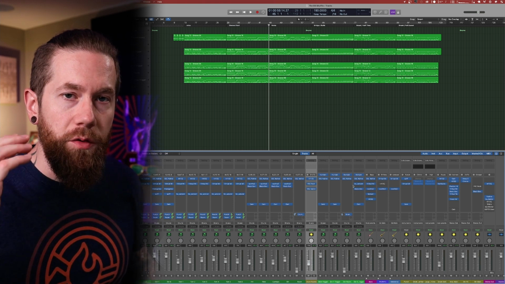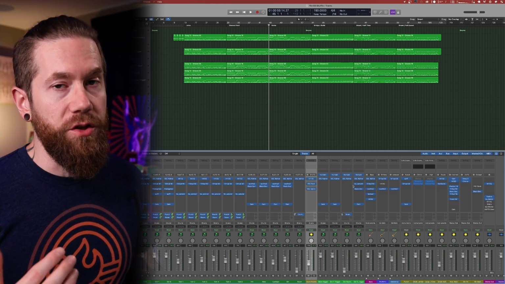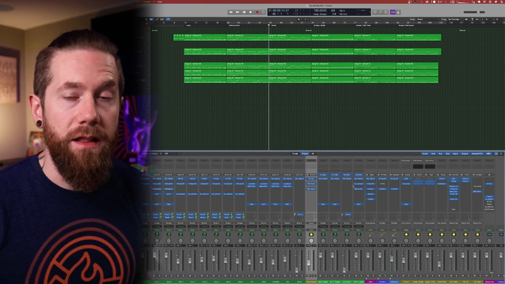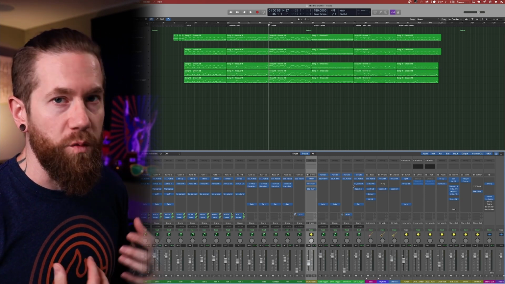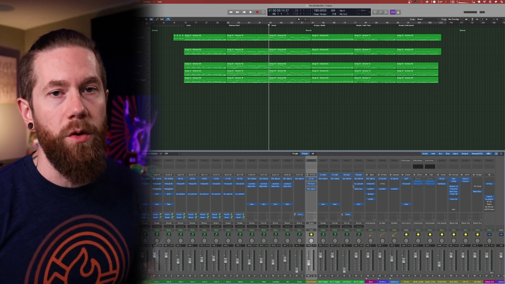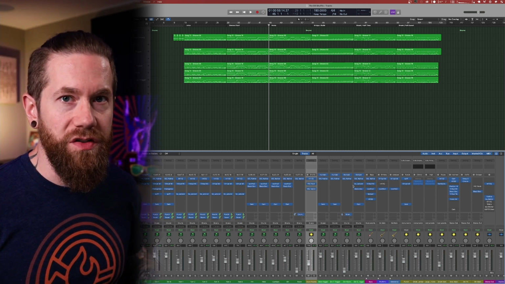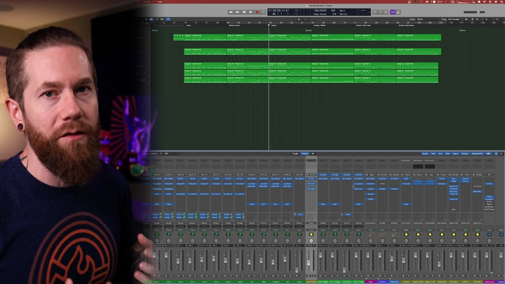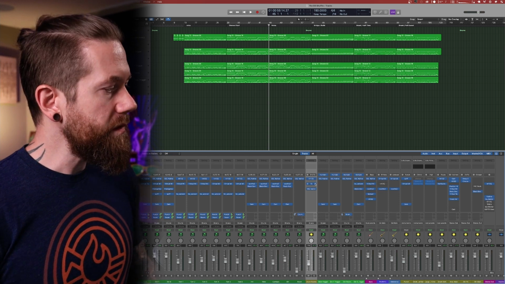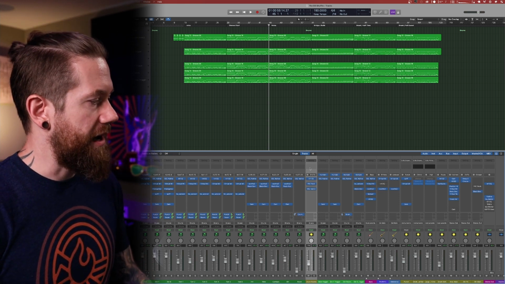All right, and so the next bus we're going to look at is the drum rooms bus. And this is really where a lot of the magic in my drum mixes starts to come together, through the drum rooms. It's really what adds the width and the spaciousness and just pulls everything together in my drum sounds. So let's go ahead and start taking a look at how this works.